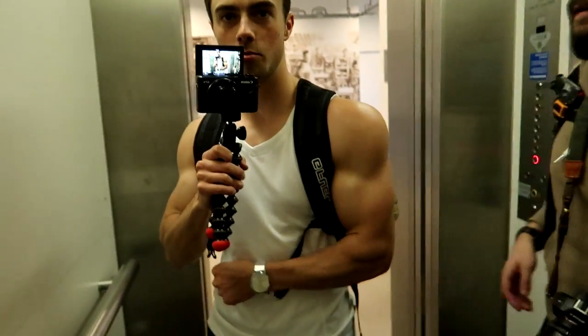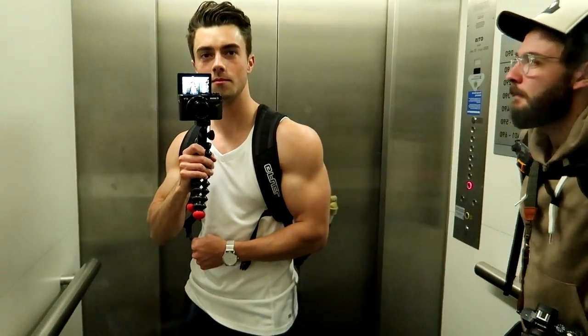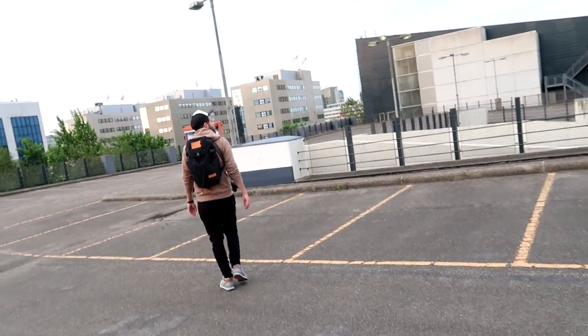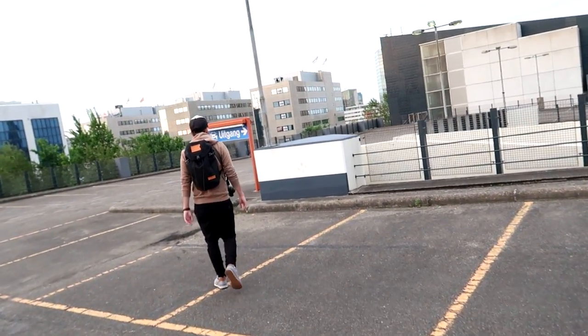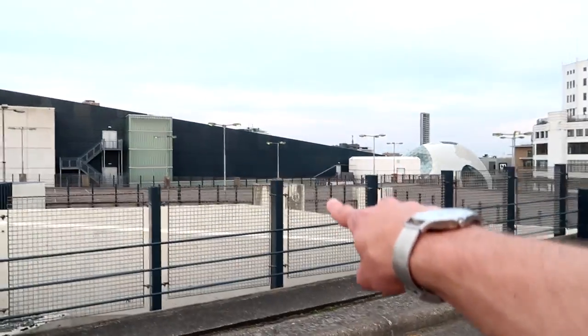Okay, let's see if we can find some cool shots. Mirrors in elevators always make you look very big. So, flex cam. We came here on a rooftop. Well, it's not a rooftop, it's like a parking garage top. We want to see, oh no. He definitely sat on that thing.